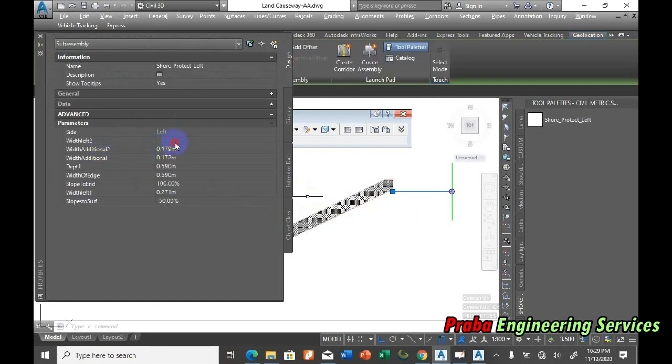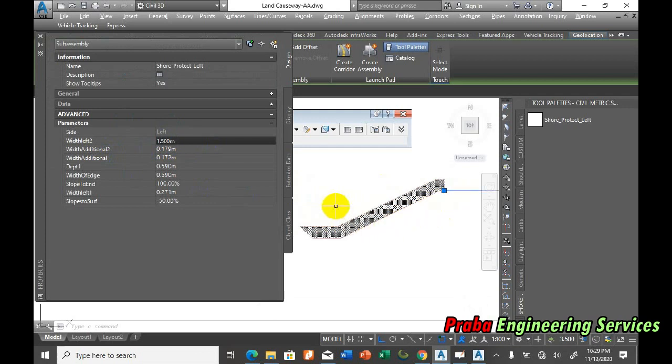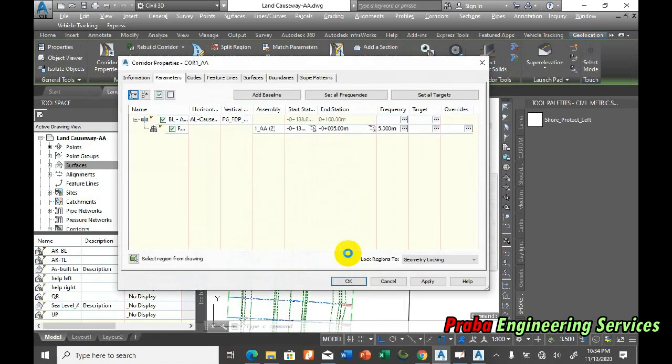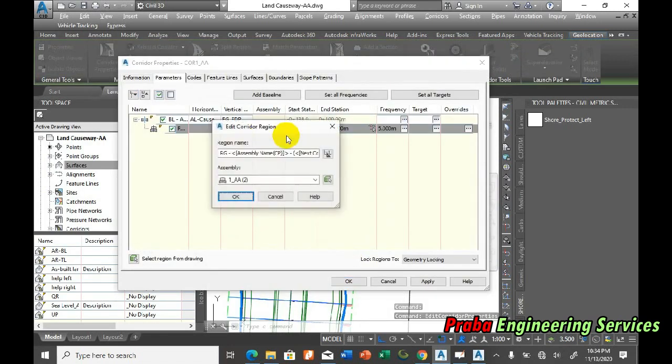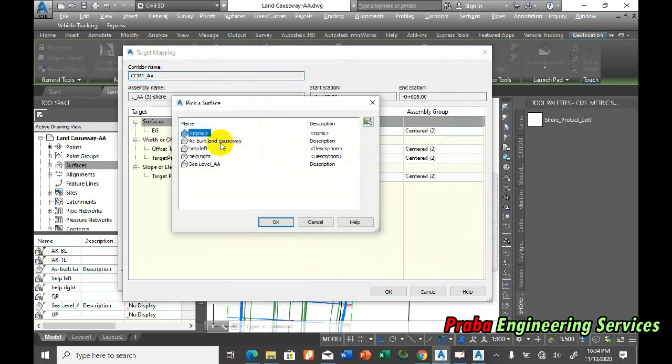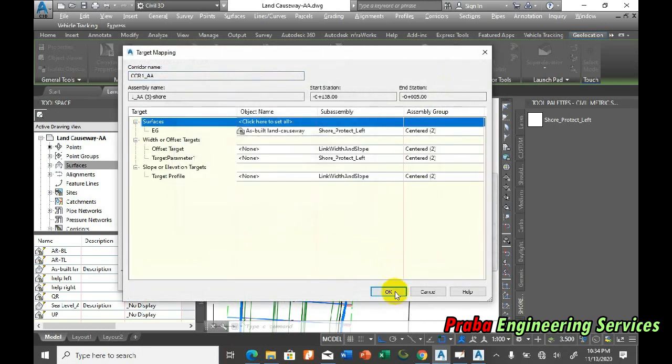Some parameter with left number 2. With left number 2, just it will be start moving in here. Back to 1.5. This is the assembly, still not, so okay, set all target, here to set line okay.